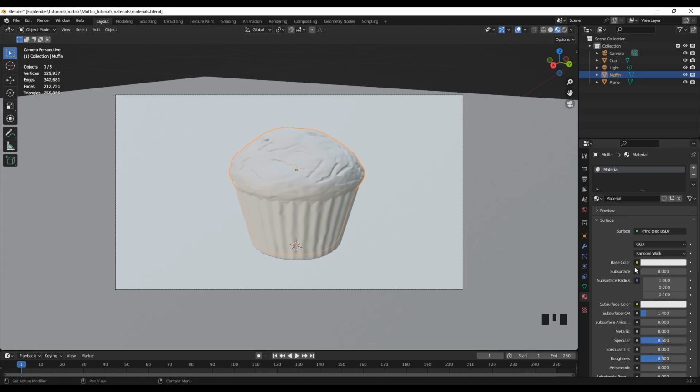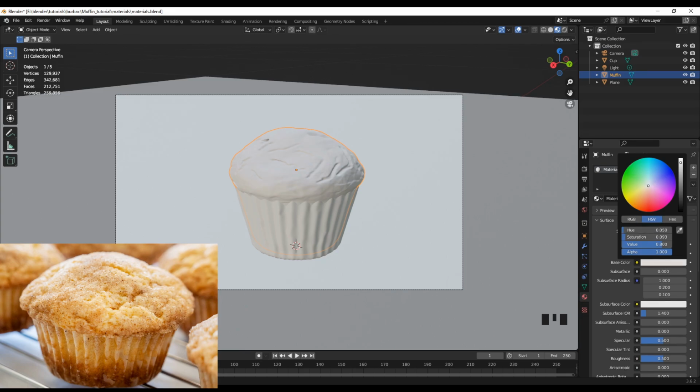The first basic important thing here is the base material, which is a primary material. Currently it is set to white value, as you can see. So to change this, click on it, and now you have a variety of choices of colors. So what does the muffin look like? Again, if you have a reference picture, it will help you. I think something like this.